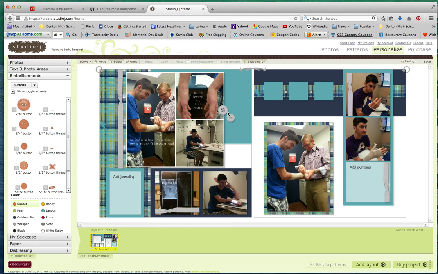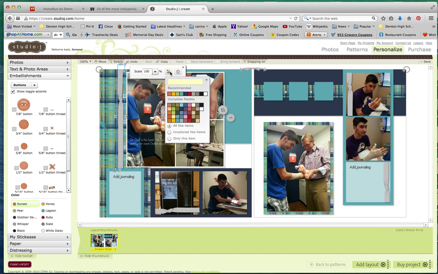Okay, now when we're looking at all of these other accents, these are automatically gray. They're just always gray. This just isn't really the color that I want to use with this. So if you click on this, and then instead of clicking delete like we did with the other one, you've got this option of changing the color. And this is another thing that's really cool because you don't have to buy every embellishment color. This will give you the recommended colors that are in that paper palette. So you can start clicking on these.